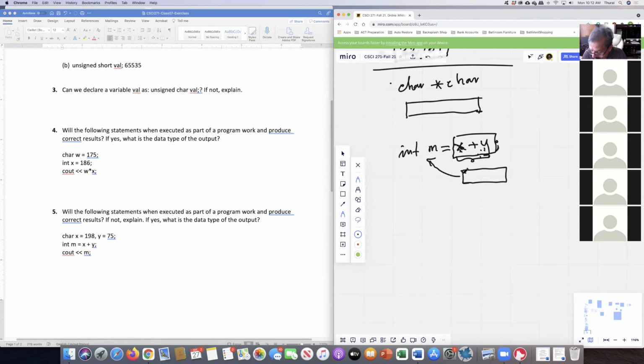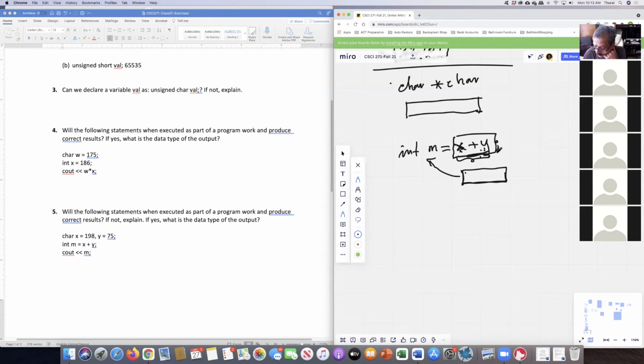It has to store the answer somewhere. When the variable types match, the result will be of that type, meaning memory of that data type is used and the answer is stored there temporarily. That answer will then be assigned to m. So there are 2 steps.